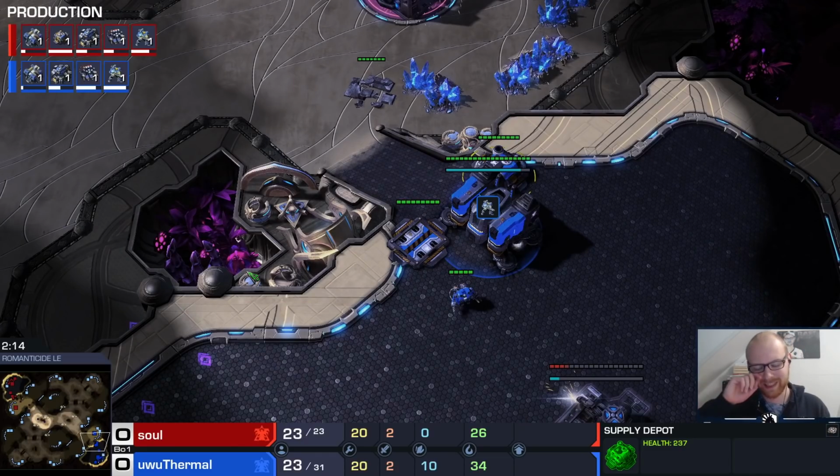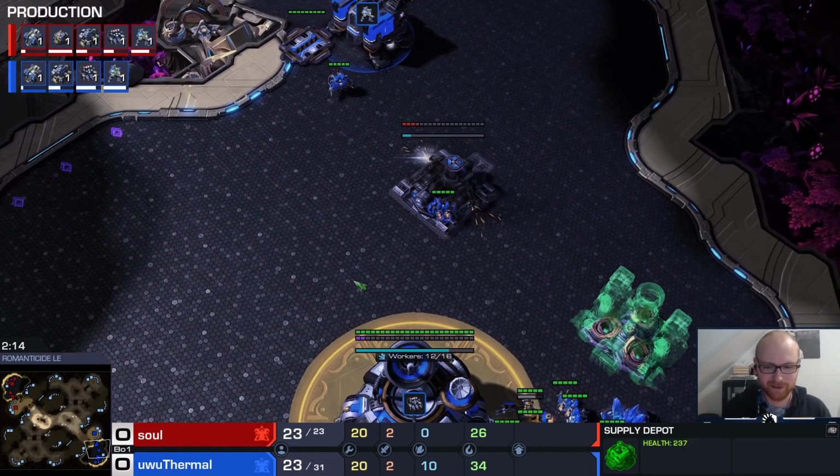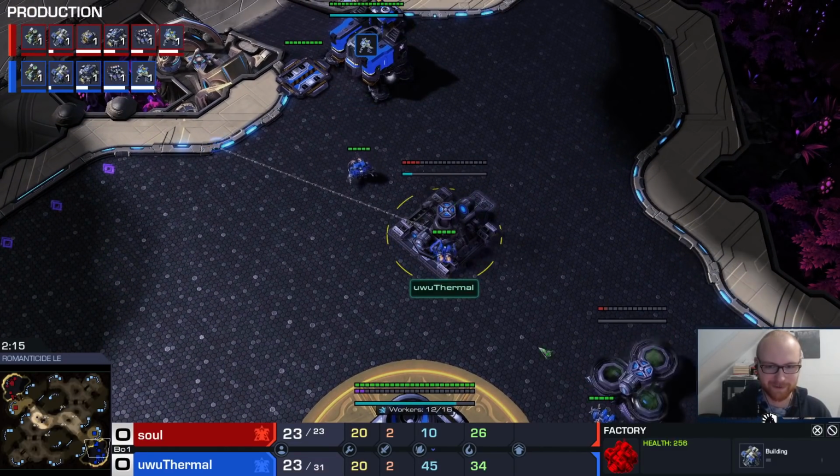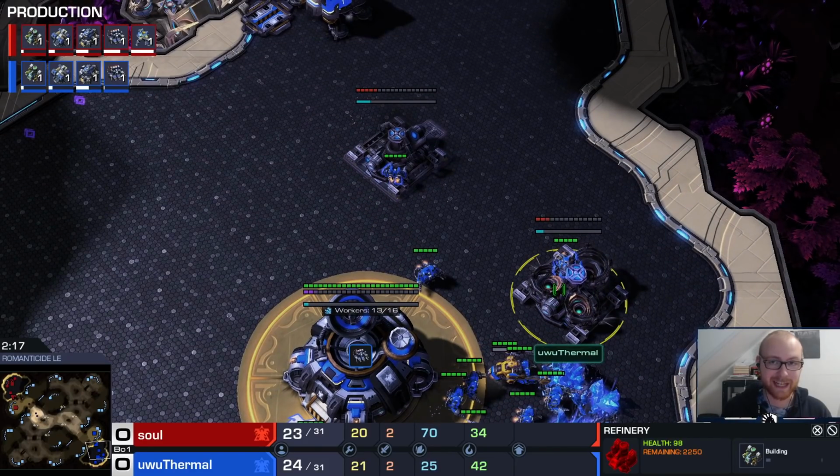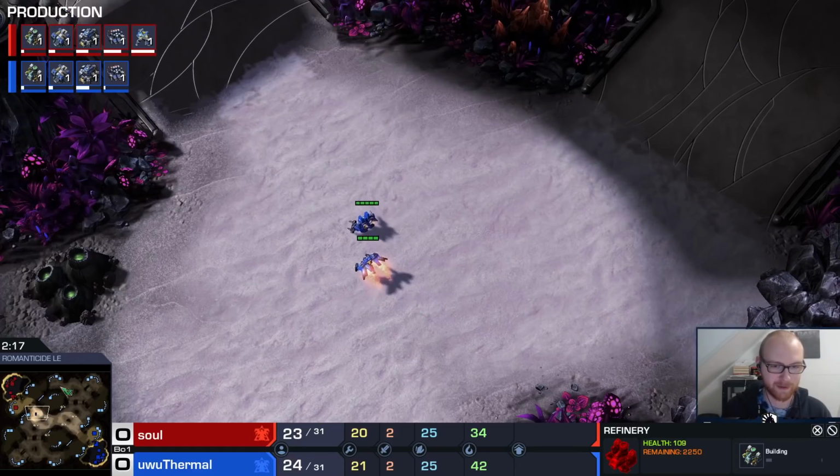I might do that this game too, because like I said, I was really intending on playing pretty low skill here. So after you start the factory, you make the second gas. If you do make the bunker, this gas is after the bunker. So depot, bunker, gas, if you play against double gas.